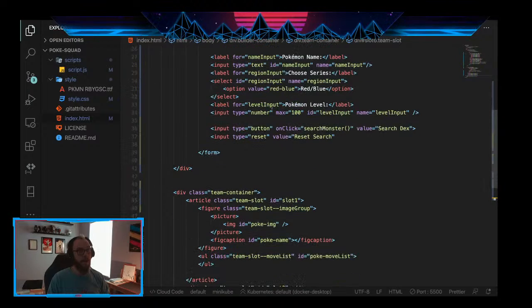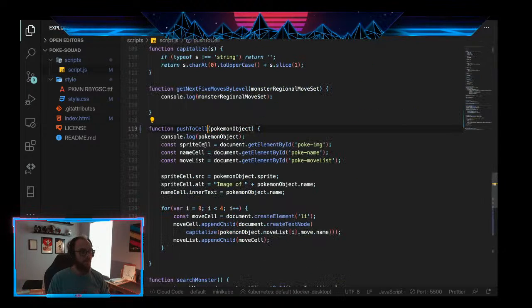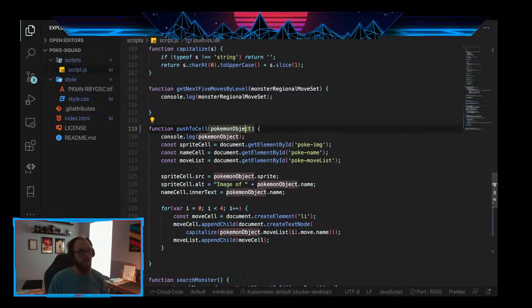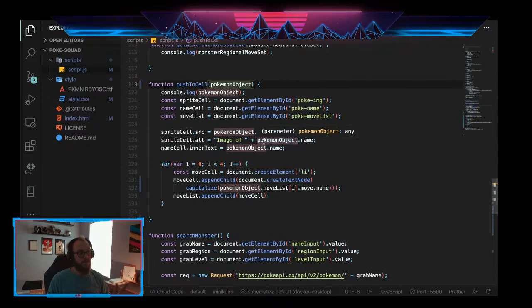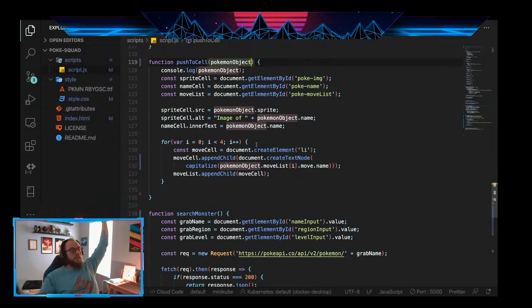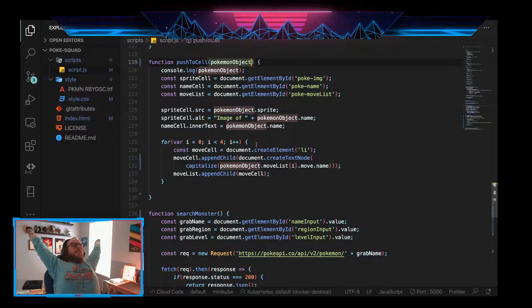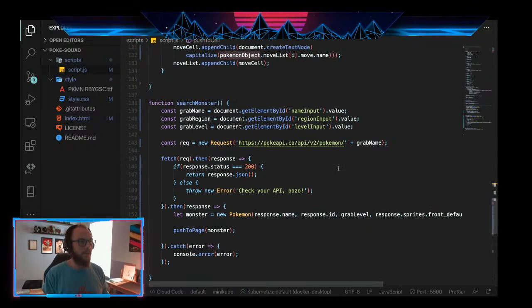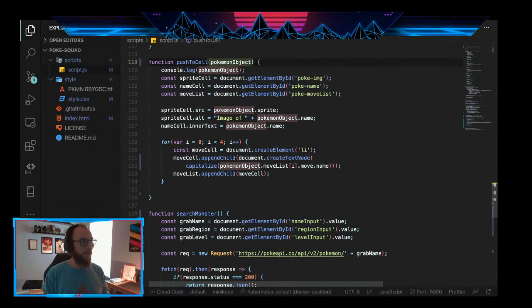What I'll do is I'll pause here and talk through what I'm going to do next. On this push to cell function, I'm going to pass in two things. I'm going to pass in the slot that we are changing, and I'll push that in here. Grab slot so that we know which slot it is. I'll compare it to, and then I'll say push to cell.